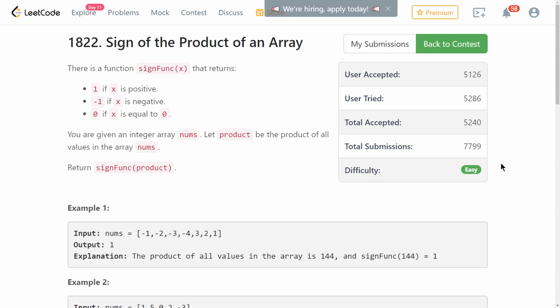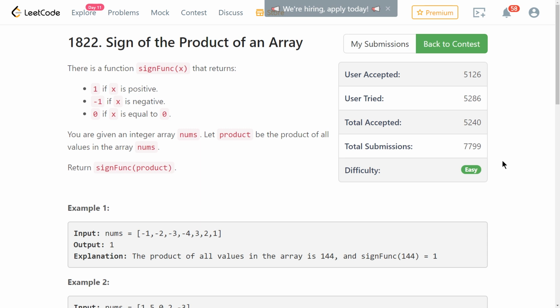Welcome to a Code Report solution video. This is going to be the second video in a series I think I'm going to start calling I Heart APL and Haskell, where we look at two solutions to a simple LeetCode problem in two different languages, APL and Haskell, which are my favorite languages.